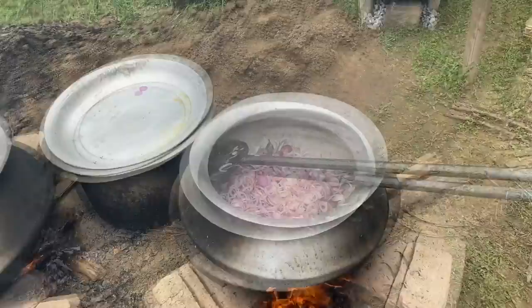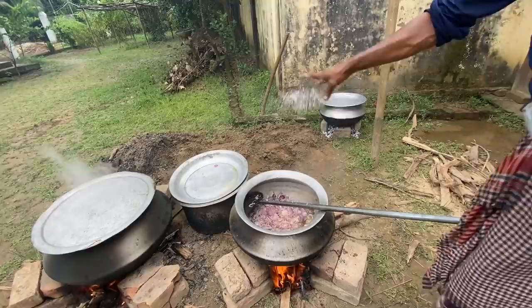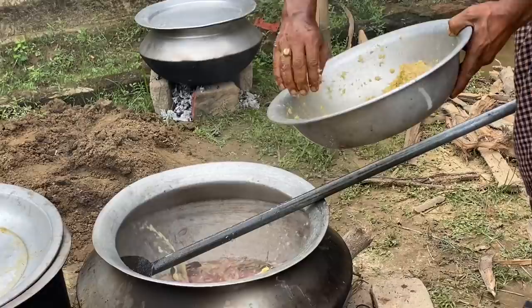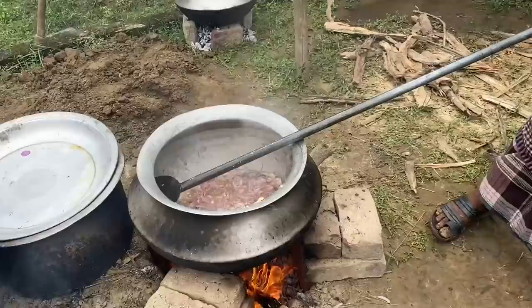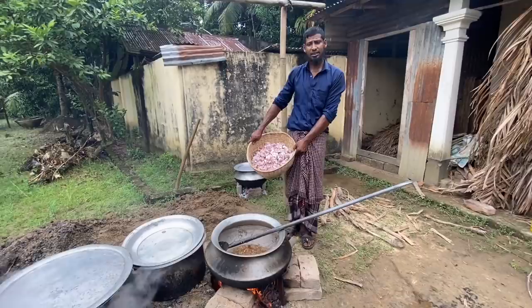Half litre of oil, about 300 grams of salt. Roshun. 300 grams of garlic. 300 grams of ginger. Now this is the 8 kg of goat meat going in.